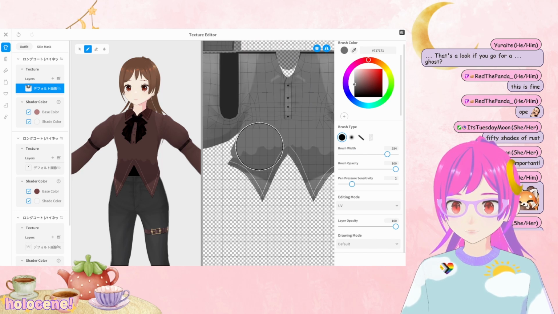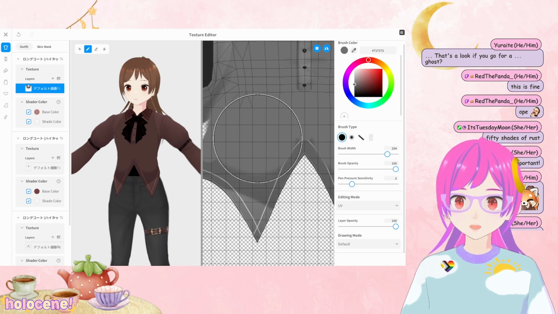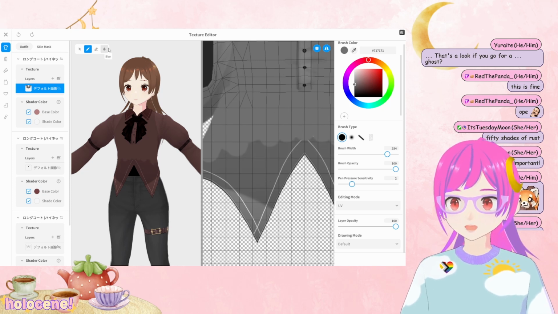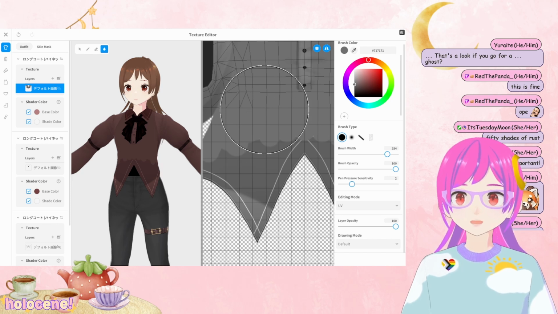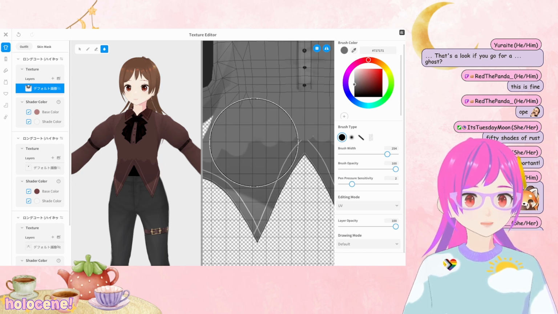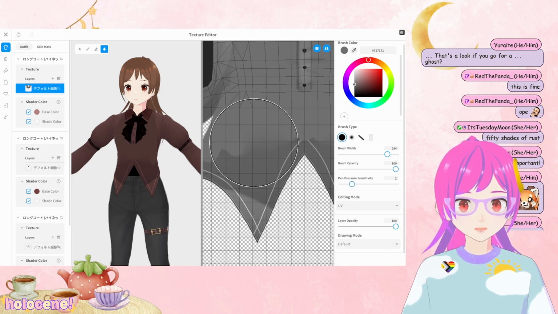So let me just show you, as an idea. Oh, it's behaving for once. Oh, no, because I'm still on brush. I'm not in blur. Why is it behaving? I'm on the wrong tool. Like, see, now, okay, you see that. That is not you being slowed down. That is how long it's taking for me in VRoid Studio.